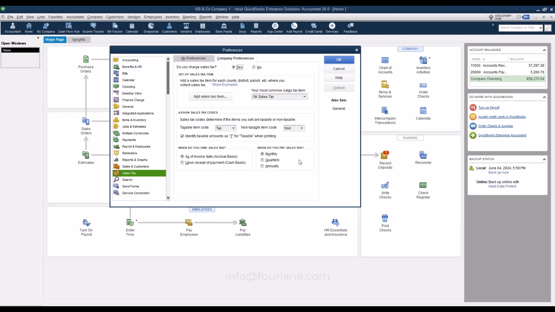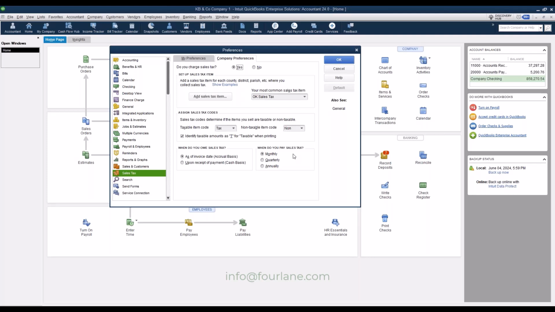And then you're going to be asked about the frequency that you pay sales tax. Again, it's very common if you're new to sales tax that sometimes your filing period is a little bit longer. If that gets adjusted and you go up to be a monthly filer, you can always come back and change it.